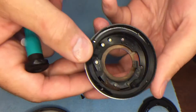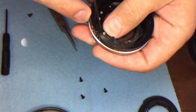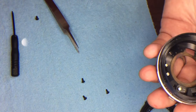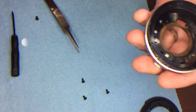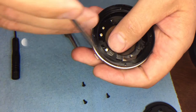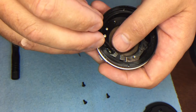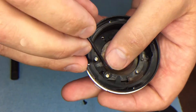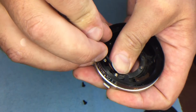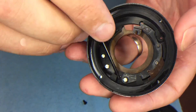Now that the aperture position control is back on and the lever is put back in, we're going to reinstall the small C-clip that holds the arm down. It's really small and hard to work with, but just line it up over the slot and pop it back on. The arm is now attached — you've got the link back on, and there's no longer any long part sticking through.